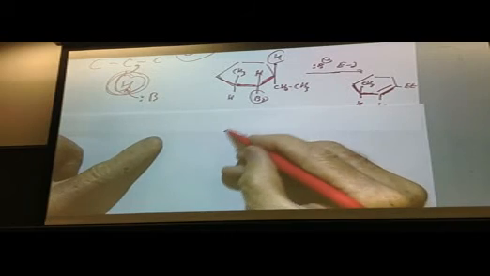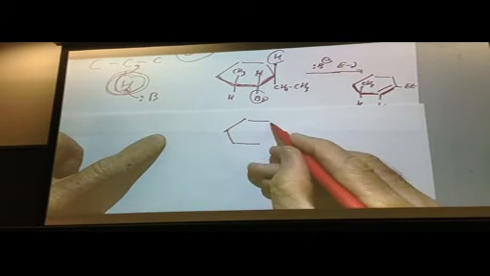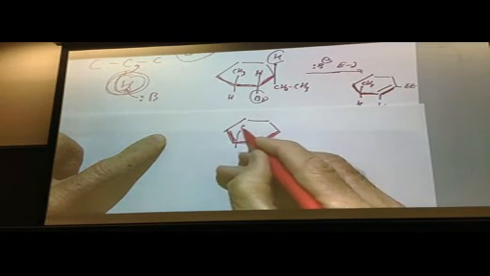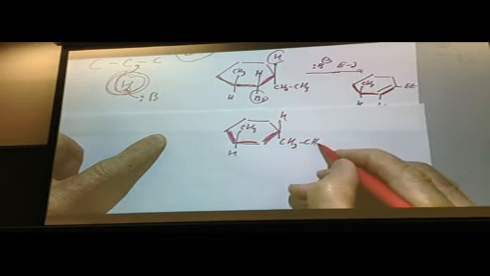If this mechanism was E1, here's what would happen. You could form a carbocation. Bromine's going to leave first, giving you a flat carbocation. And then in the next step, the base will pull off either this hydrogen or this hydrogen. It doesn't matter. This is flat. This is down, this is up. So you can get a mixture.